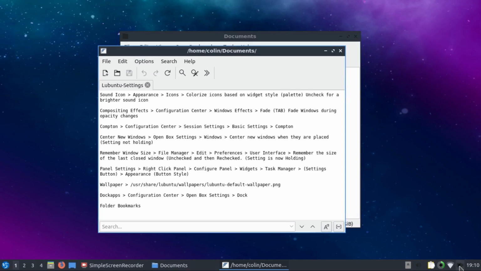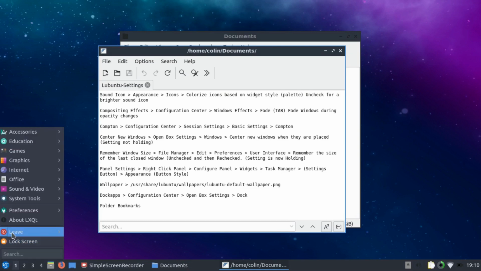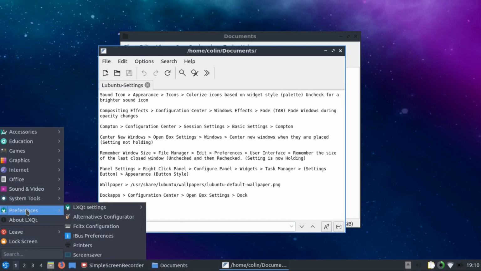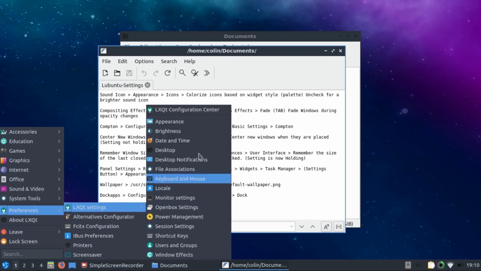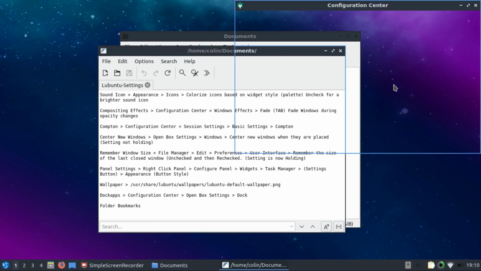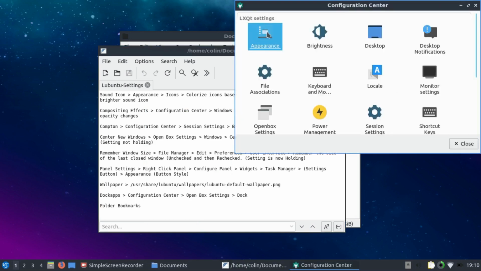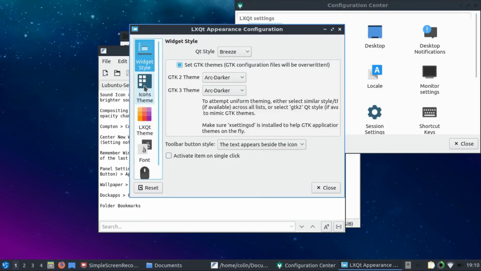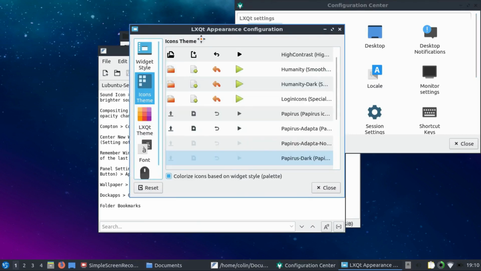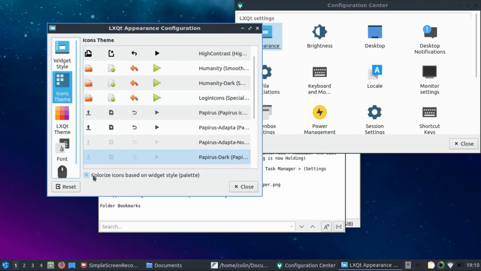Now if we have a look in the bottom right hand corner, this speaker icon is a little bit out in color. So if we go to Preferences, and we go to Appearance, we go to Icons. Now on this checkbox here, it's got Colorize Icons based on widget style palette, or whatever you want to call it.